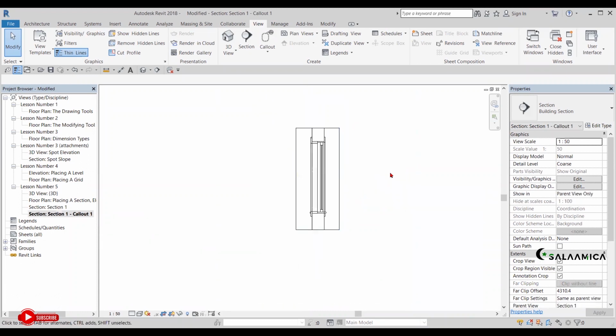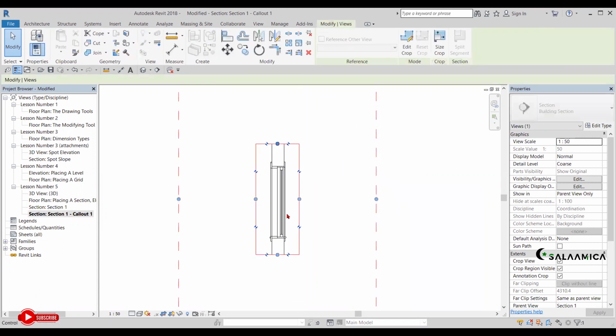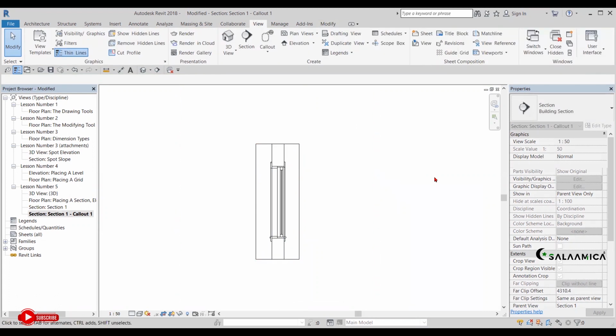Now, inside this call out, let's select this border. So when you make a call out, it will become another view.